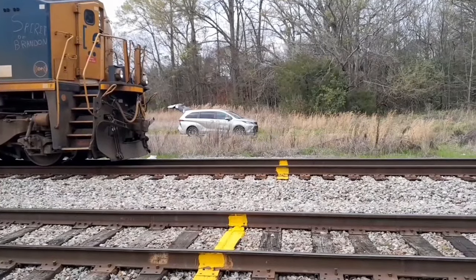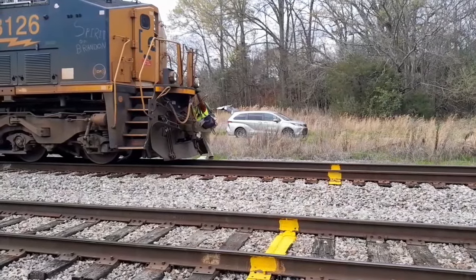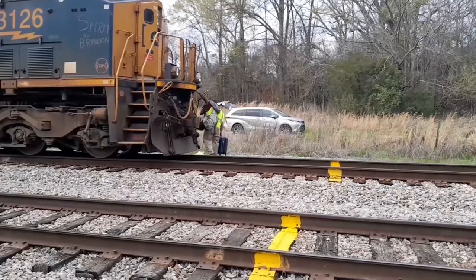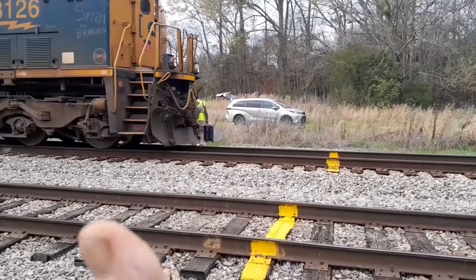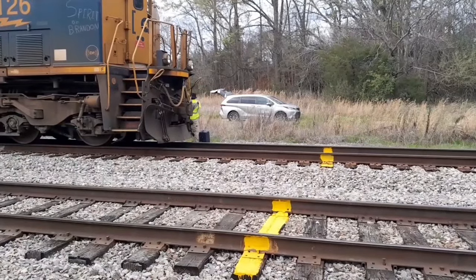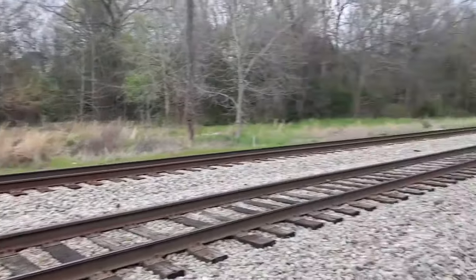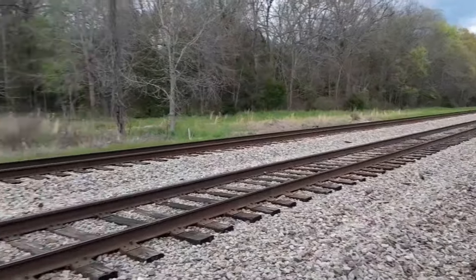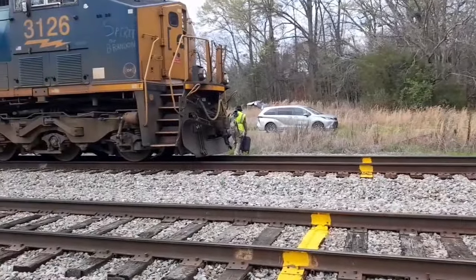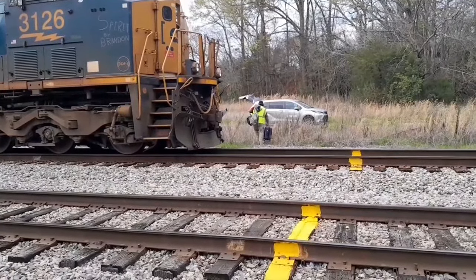I think those yellow marks on the rails, that's where you're supposed to stop, behind them in that direction, when you have to stop here waiting for a signal or whatever. You don't go past that because the tracks get skinnier up there and they don't want you in the skinny part. All this stuff you bump into or whatever.